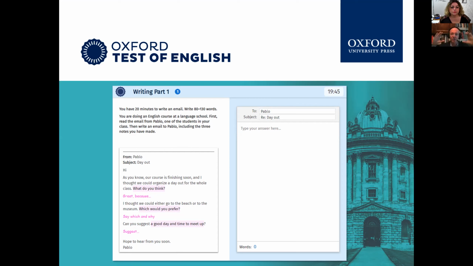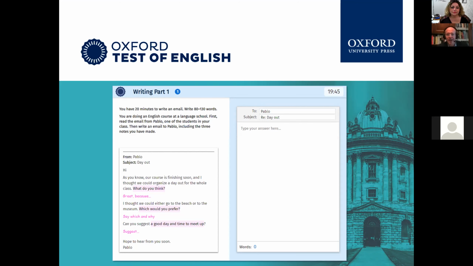Now here you'll see illuminated, highlighted in pink. It says, what do you think? In fact, there are 3 parts that are illuminated in pink there, you see? And underneath, it says, in a sort of pink fuchsia color, great, because. Now, this is where we want you to concentrate in your answer. So, what do you think? ¿Tú qué piensas? And great because, pues magnífico, porque. So this indicates that you have to say what your opinion is, and you have to respond like this. Very good, because. So you have to explain why.